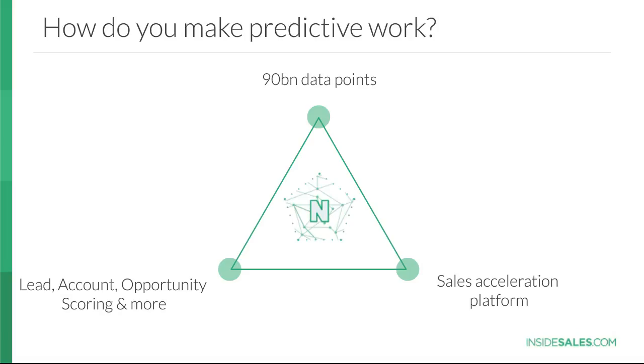But if all we had were data and analytics, we'd end up delivering it to a sales team in the form of a spreadsheet. And then they'd have to figure out how to upload or deliver it to reps and figure out, okay, if I have these scores, now what do I do with them? Am I building views in Salesforce? Am I using this in Microsoft Dynamics? Am I using this in a homegrown CRM? And like a lot of sales teams, they would figure out, you know what, I just don't have time for this. I don't have enough sales ops. I don't have enough IT or sysadmins. I'm just going to go with my gut and trust my sales reps to do their best.